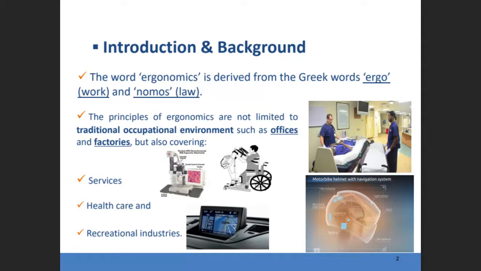And the principle of ergonomics is not only about the occupational environment, meaning it is not only related to occupational health in the offices. No, it can go beyond the office and factories. You can apply ergonomics even at your home. You can apply ergonomics in the service industry. You can apply ergonomics in healthcare. Actually, now there is a lot of application of ergonomics in healthcare and also in the recreational industries.